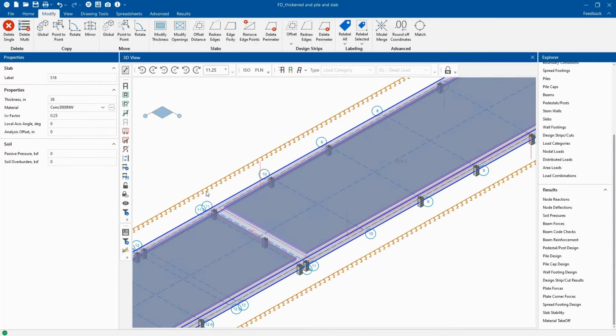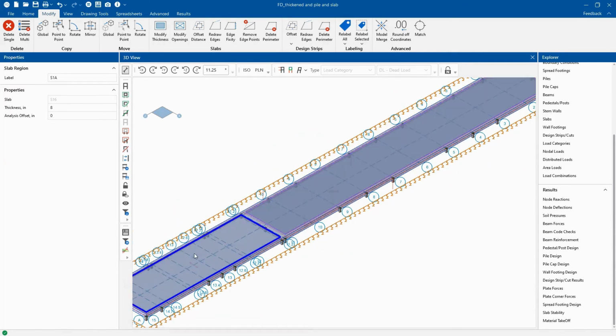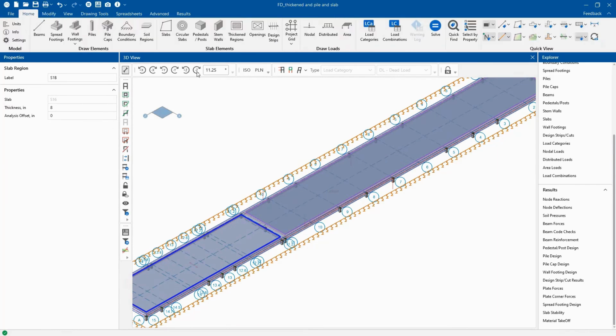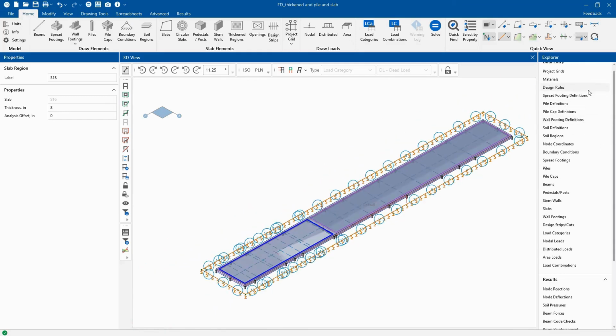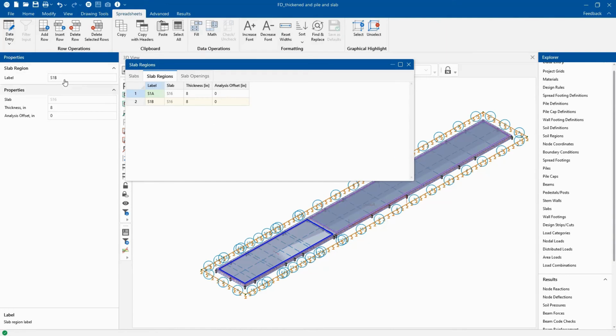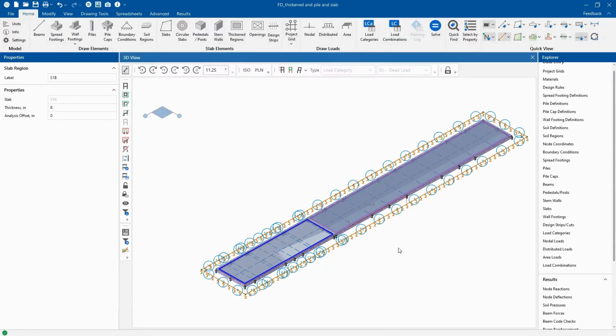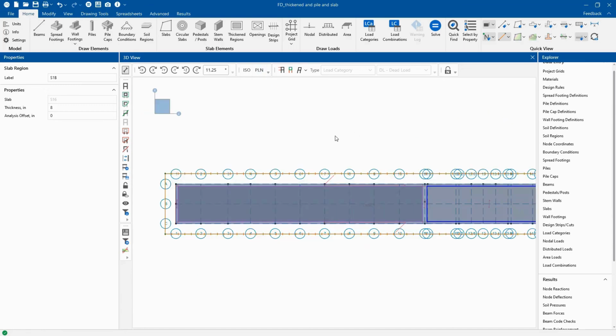And then what I did is I thinned the slab here in the interior, so I use the thickened slab tool here. I can see this thickness if I go to my slabs in the data entry spreadsheets, so I can use an 8-inch interior to modify that slab so that the outside is thick and the inside is thin. Now, one of the other things when I do that is I use reinforcement design strips a little differently.